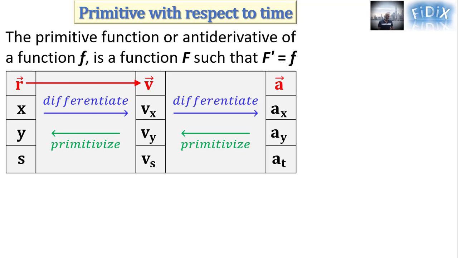v and the derivative of the velocity v is the acceleration vector a, we can use the same path and go backward and deduce that the primitive of the acceleration vector a is the velocity v and the primitive of the velocity v is the position vector r. Same thing for the Cartesian coordinates x and y and for the curvilinear abscissa s.